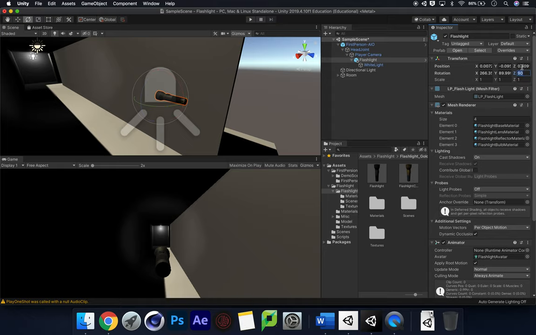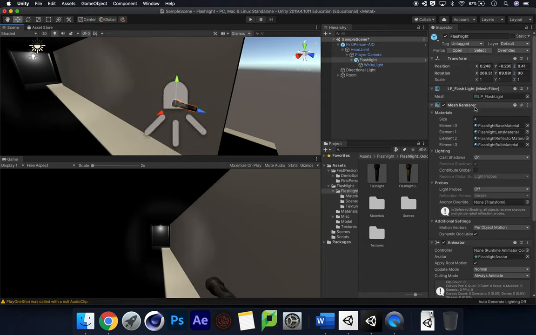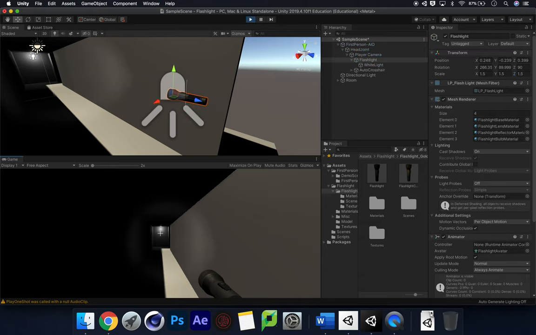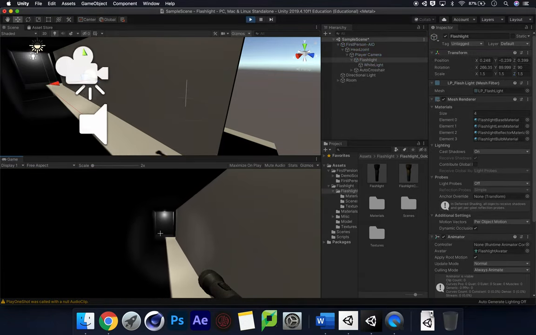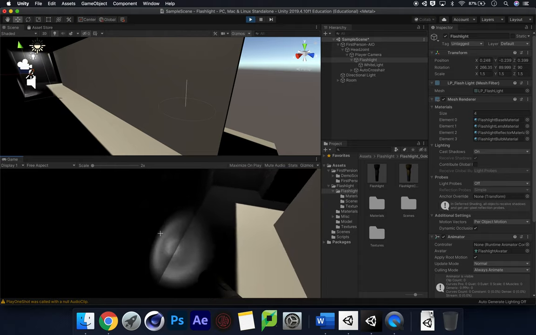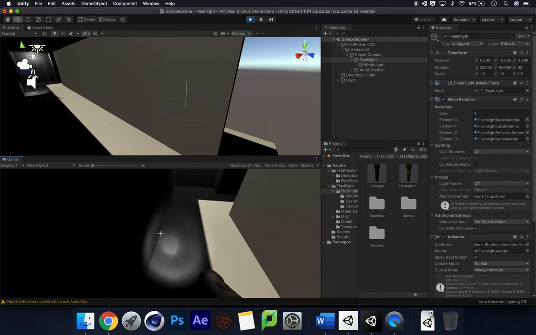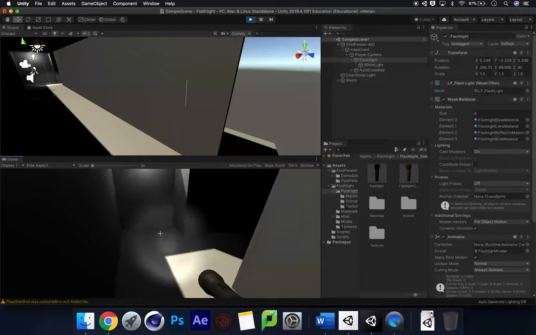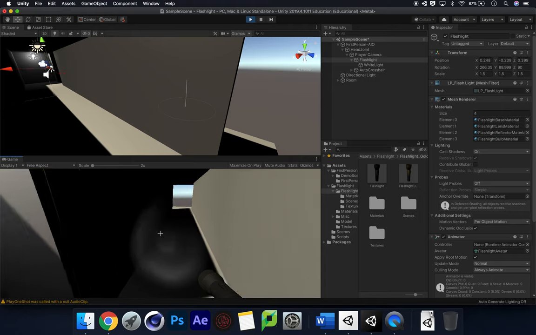Cool. So then what I'm going to do is put that there, put that across. Might make this just a touch bigger. 1.5, 1.5, and 1.5. Lovely, that's looking good. So, let's give this a quick play. And as I'm walking along, lovely, you can see that that light is nicely working on my shadows and my dark areas.